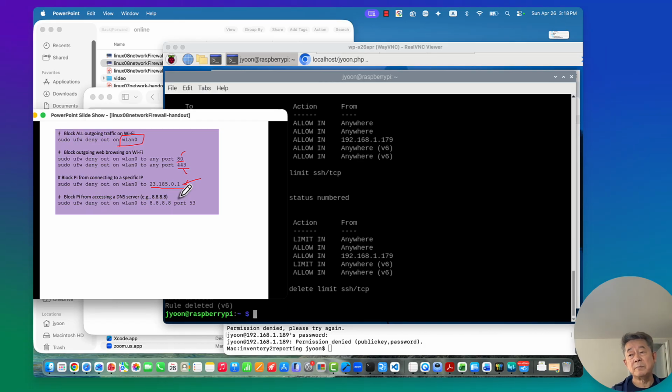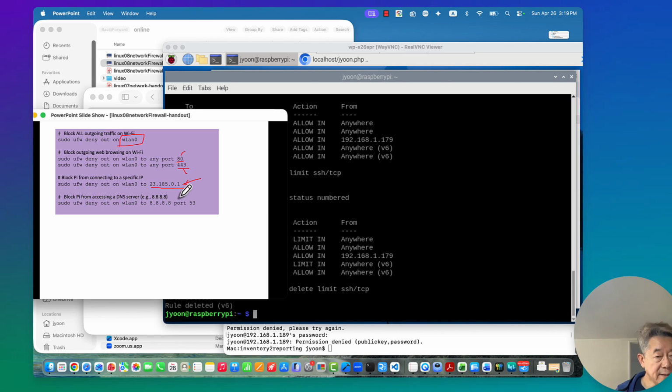Or when you set it up on your Raspberry Pi, you can set up a firewall. So deny out. You don't need to specify any network.